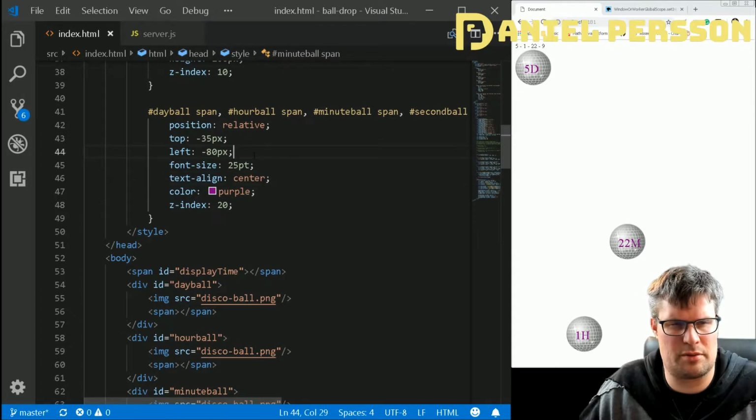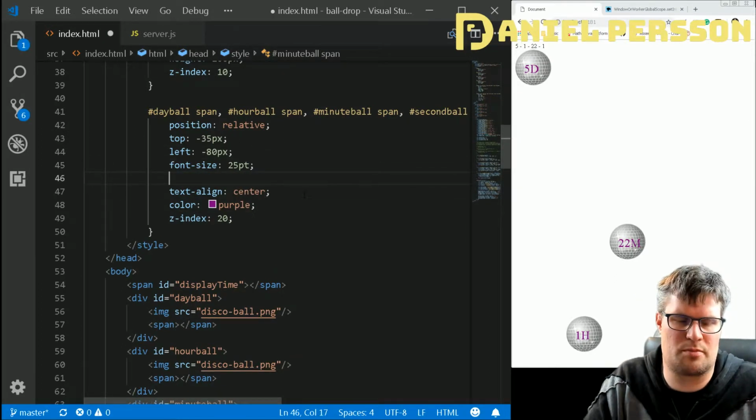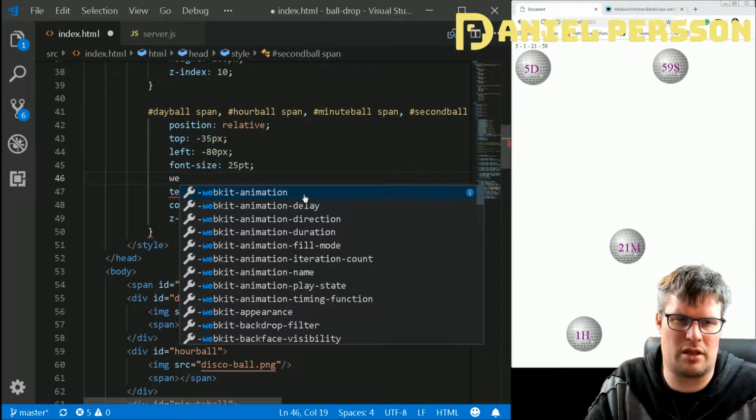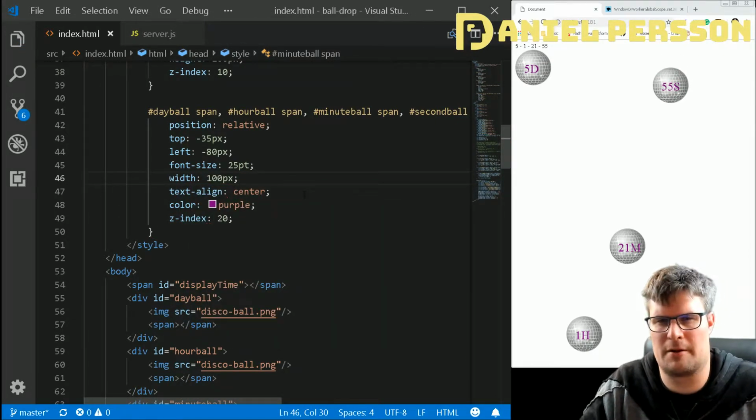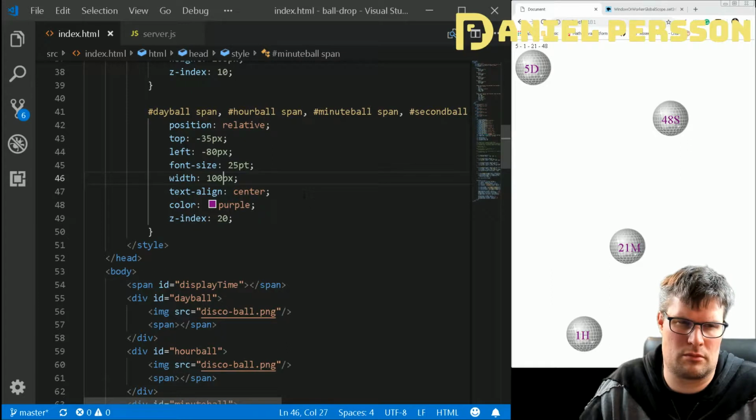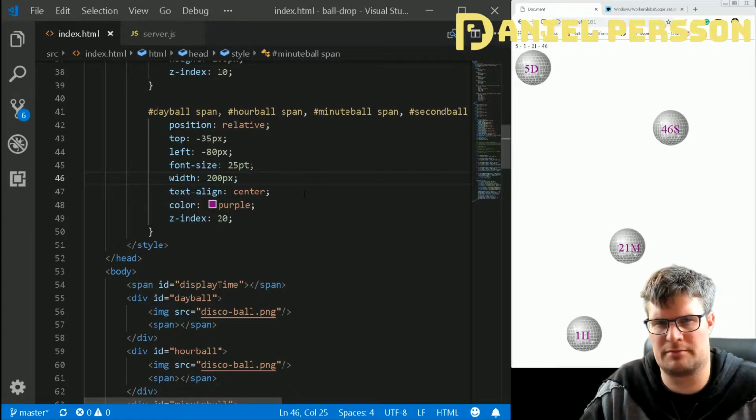Maybe that could help. And then do the span with 100 pixels. Mm, 200 pixels.